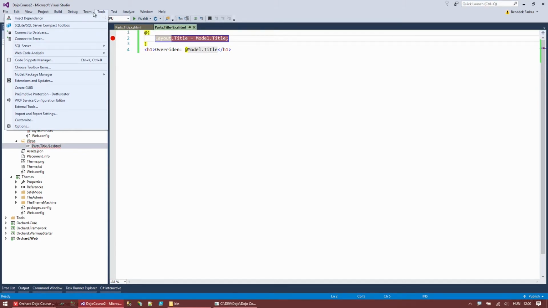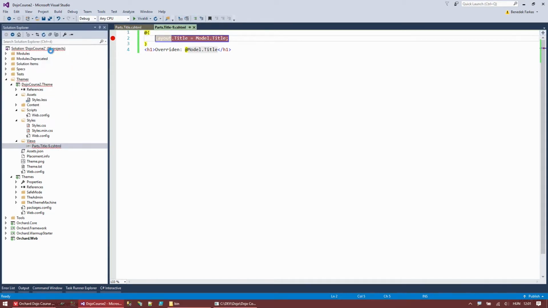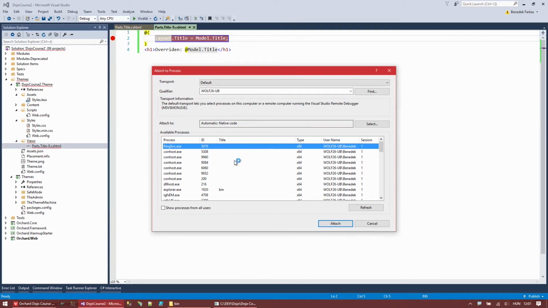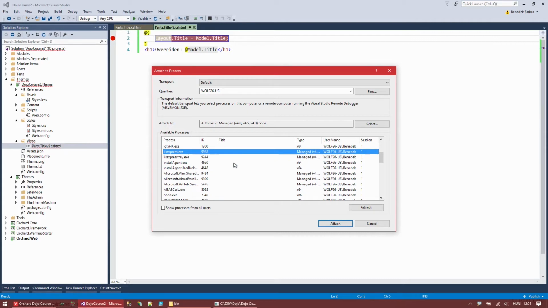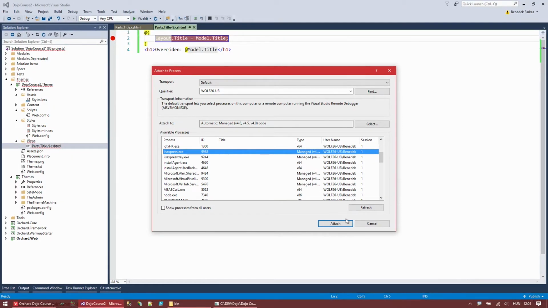So what we could do is go to Debug, Attach to Process, and find the IISExpress process here, which is under iisexpress.exe, and just hit attach.